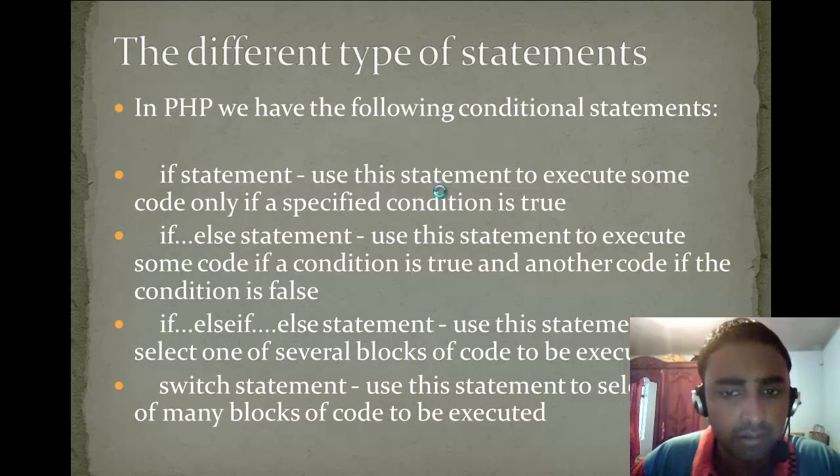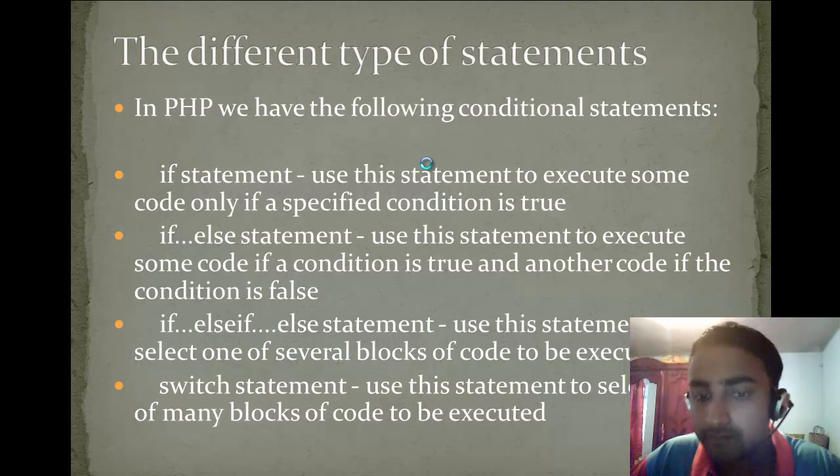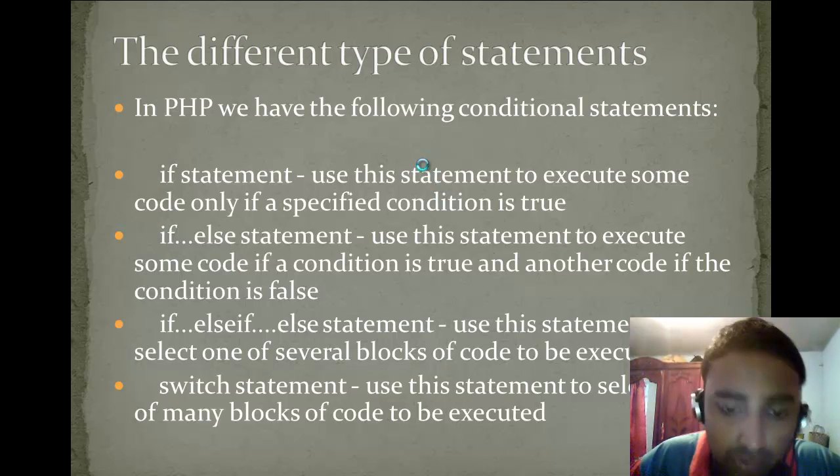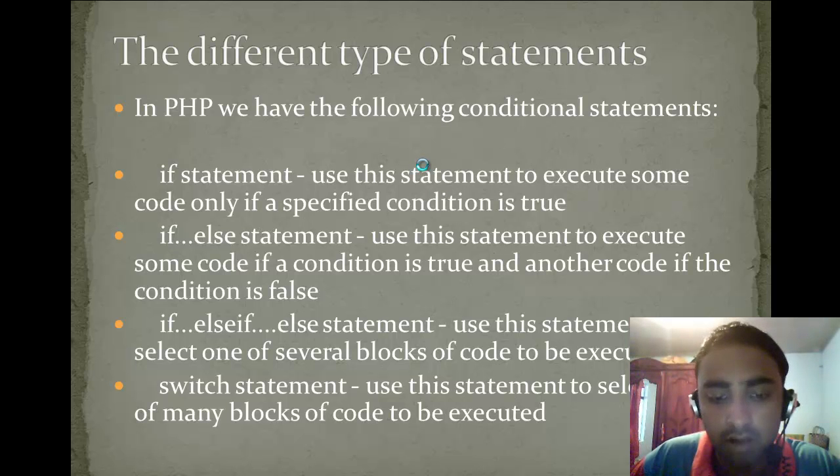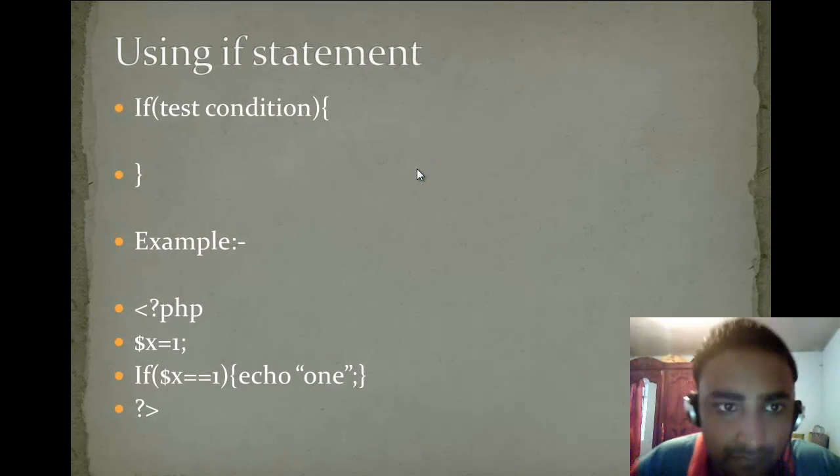An if statement executes some code only if a specified condition is true. An if-else statement executes some code if a condition is true and another code if the condition is false. An if-elseif-else statement selects one of several blocks of code to be executed. A switch statement selects one of many blocks of code to be executed.